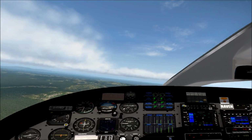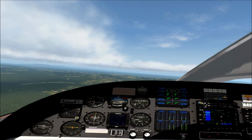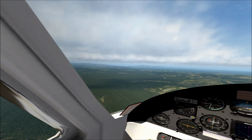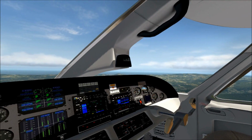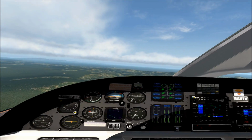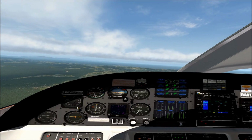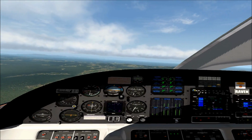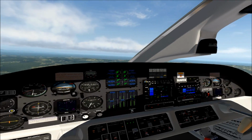Okay. So here is the plan of attack. We need to come in on a northbound runway, which is basically the same direction that we're flying. Since we've got this hill in front of us here, we'll swing out to the left, go over the lower parts of the hill, and then come straight in. So this will be kind of like an extended base leg for us.